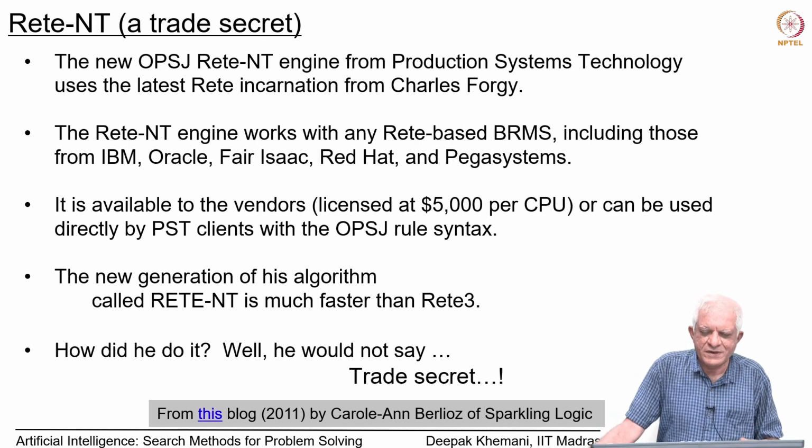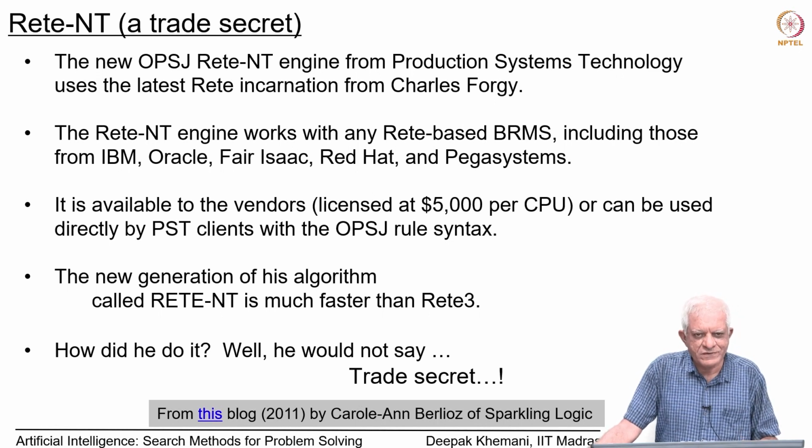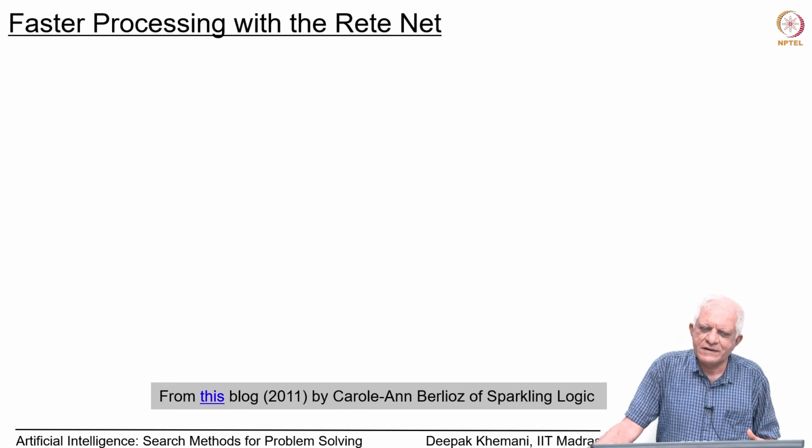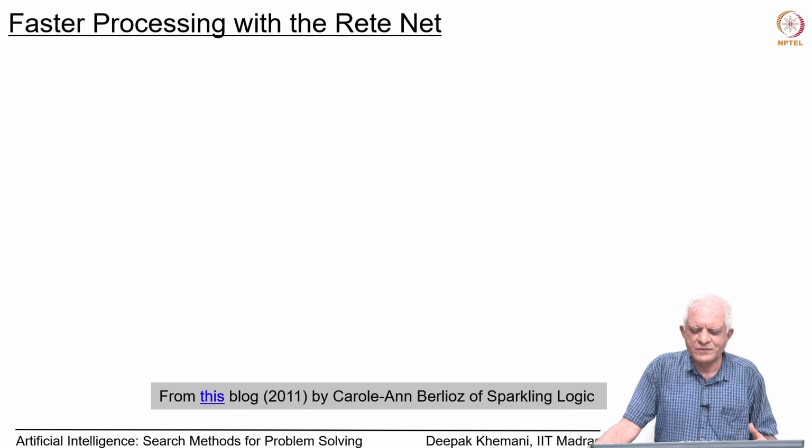From the academic community's point of view, unfortunately, we do not know why it is faster, because it had become a trade secret by then and the company benefited directly from keeping it secret, it has not come into public knowledge. But it is a good problem that you can worry about and see how can we make the algorithm that we are going to discuss now a little bit more efficient essentially. So, what are the benefits that people got from using the Rete algorithm and the ReteNet?